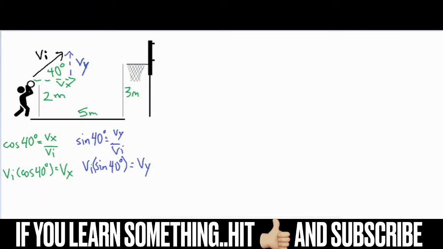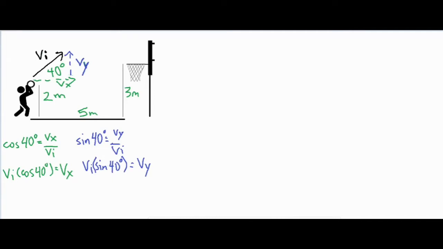In this video I'm going to be talking about a projectile basketball problem. Looking at our diagram, we have a person shooting the basketball 40 degrees from the horizontal upward towards a three-meter-tall hoop, two meters off the ground, from five meters away from the basketball hoop. We're going to figure out a few things. The first thing we're going to solve for is the initial velocity, which is pretty difficult because there are a lot of factors involved in this problem that aren't typically involved with the average projectile problem.